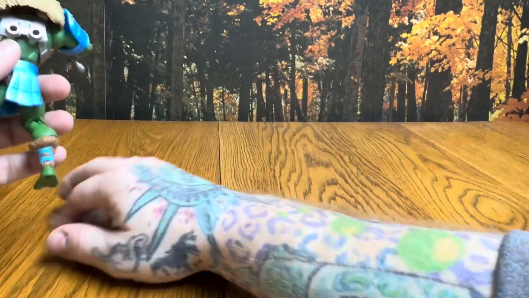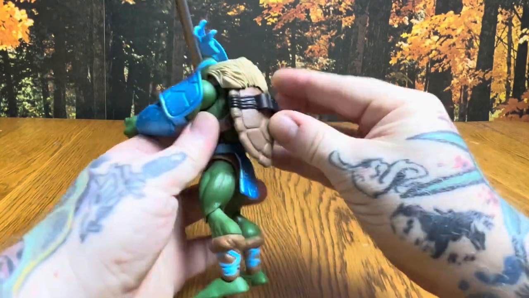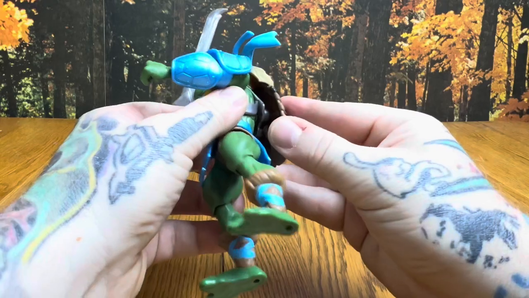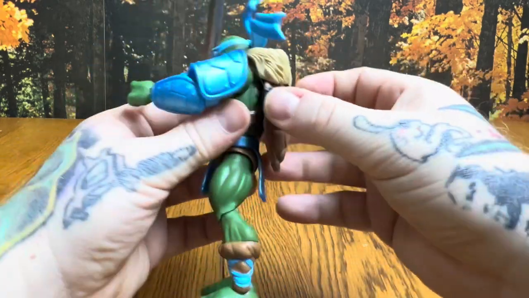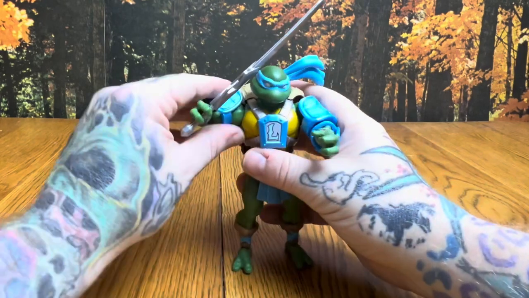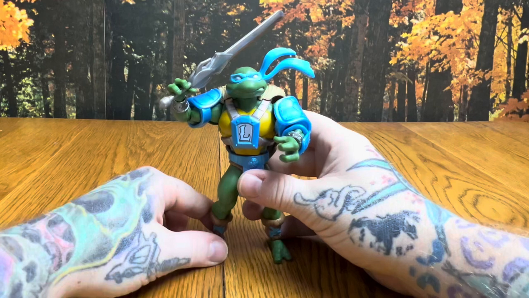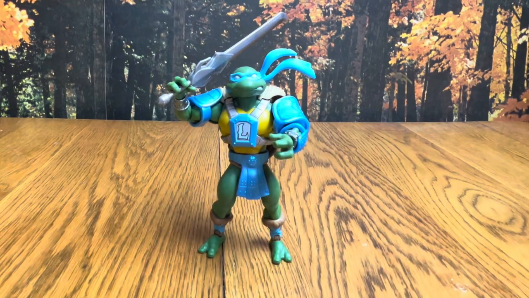So let's go ahead and I guess we'll put this shell back on him. Maybe I had it on upside down. Yeah, it seems like it's fitting better this way. The handle has to be pointed at the bottom, I guess. Let's go ahead and get Leonardo set up here. So he's a pretty cool figure. I'm definitely liking him, happy to get him displayed with the rest of my Turtles of Grayskull figures. I'm kind of setting up a little diorama with just those guys.